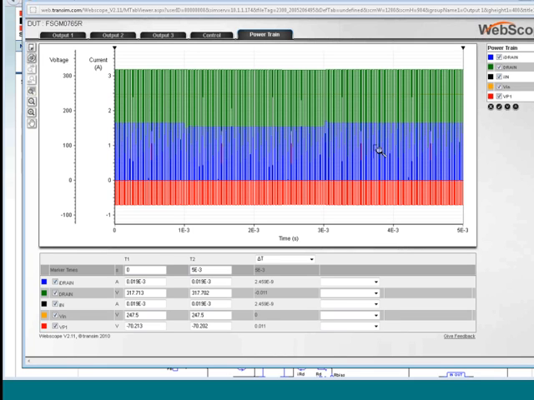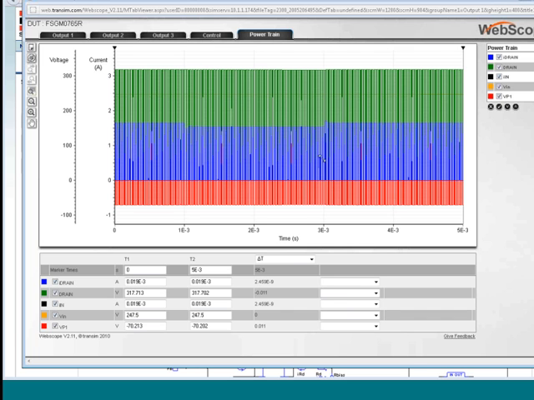Now, there's quite a bit of information here in the web scope that I need to walk through and give you a feel for what happens in this one. You can see here I have quite a few waveforms in the powertrain. So I have the drain current, I have the drain voltages, I have the input current, I have VN, and I have VP, which should be the primary.